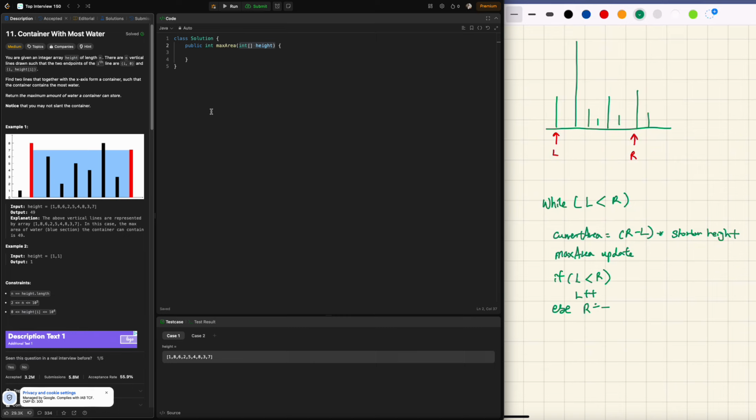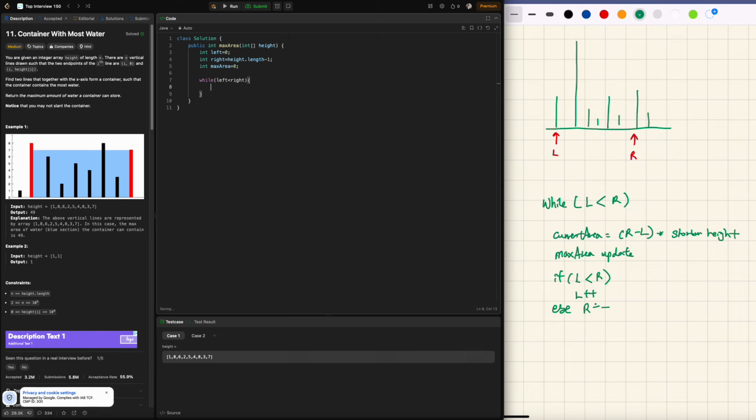Okay, so that's the logic. So let's put it in code. We have int left equals 0 and int right equals height.length minus 1. And we have int maxArea equals 0, and then we have a while loop, while left is smaller than right.